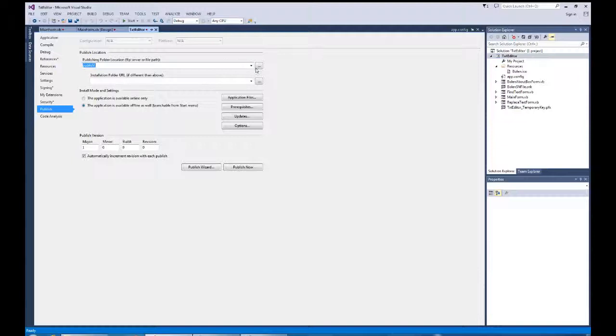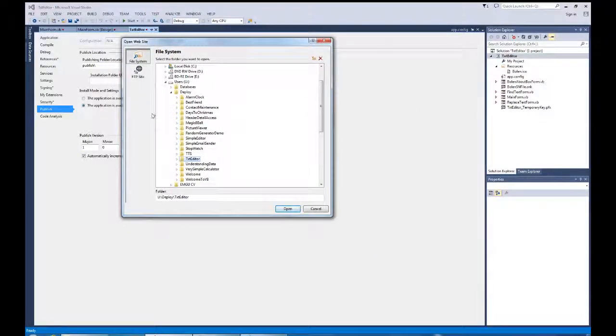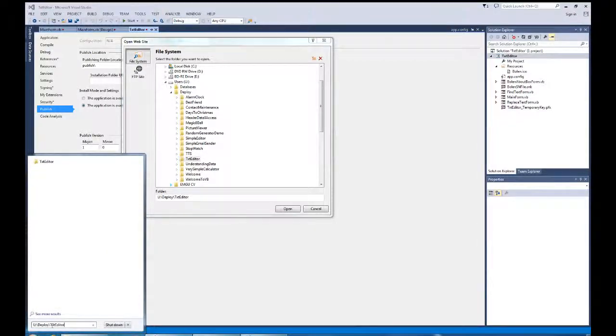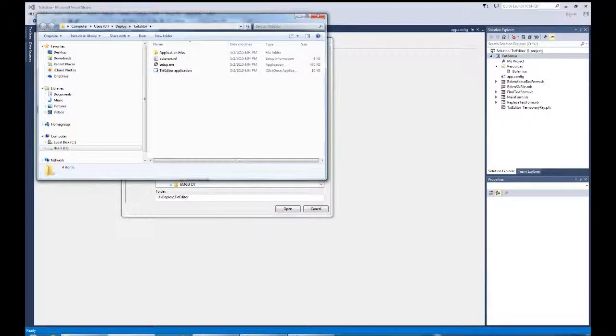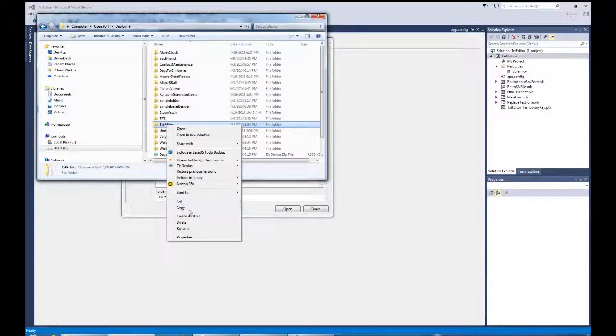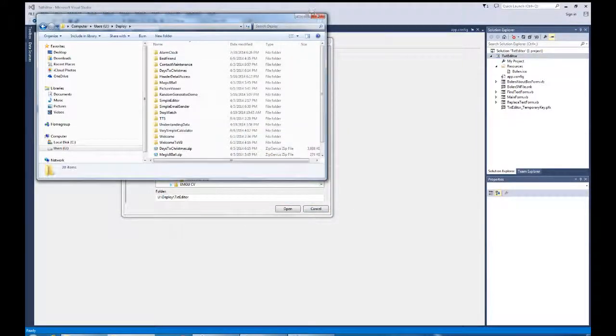And I do have a file path that I'm going to use. I'm going to see if it's available in my drop-down. No, I'll have to key it in, and here we see that I can use the file system. And I'm going to go over and use this one. In fact, I want to do a real quick cleanup before I do that. Let me copy that. I'm going to clean up that area just to make certain that it's brand new for this application. And I'm going to come back. Since I've already deployed it once, I'm going to actually delete that out of there, and then we'll re-establish that.